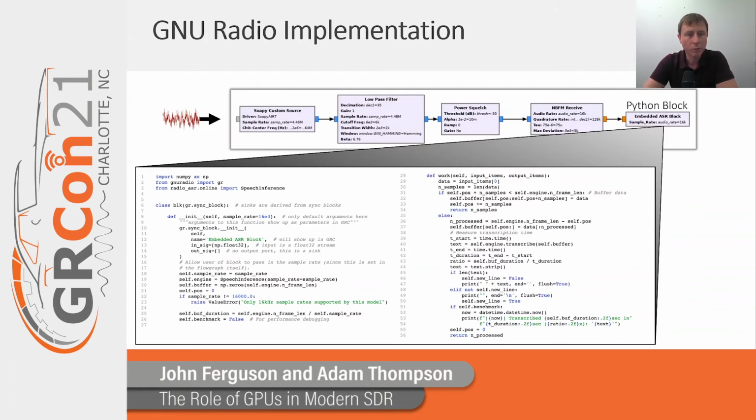One, on line 3, we're importing a speech inference tool from our Radio-ASR. And that is the main function of the work function here in the Python block. The reason everything is contained in a separate function is because we have to leverage GPU compute in order to do this. As of right now, GNU Radio does not handle GPU buffers, so we kind of have to put it all into one big blob of Python code, so to speak. But let's look at what that big blob of Python code looks like.